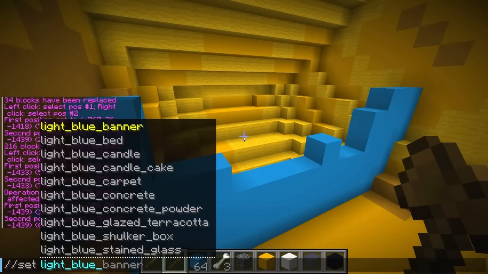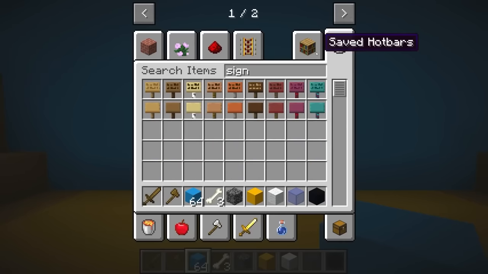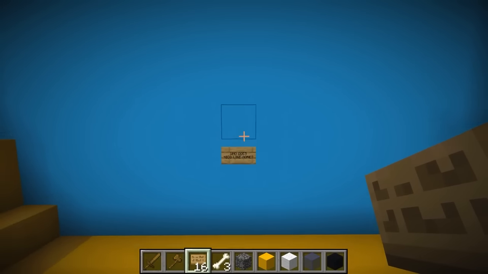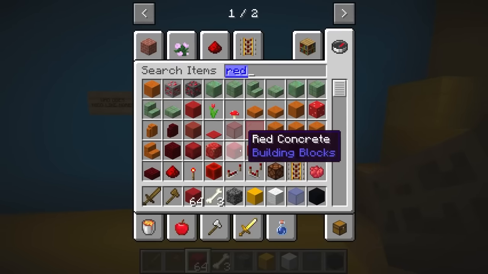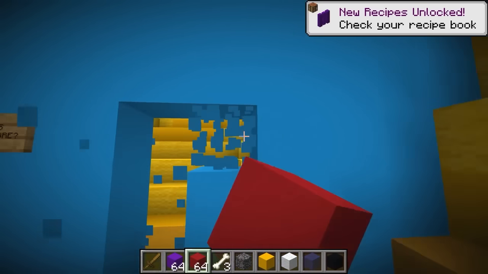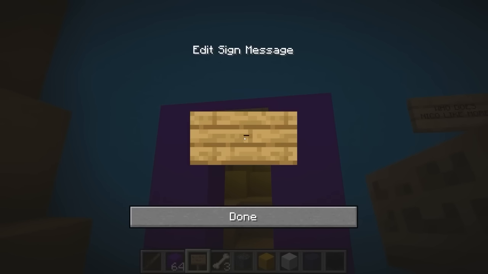So let me fill in these walls like this. Boop. And then let me put a trivia question right here, which will be, who does Nico like more? Oh my gosh, this is so evil. And then option one will be Cash. And option two will be Zoe. And obviously, I like both of them equally because they're both my good friends. So I'm gonna put Cash and then Zoe.